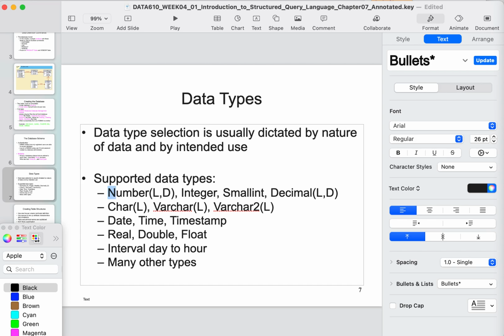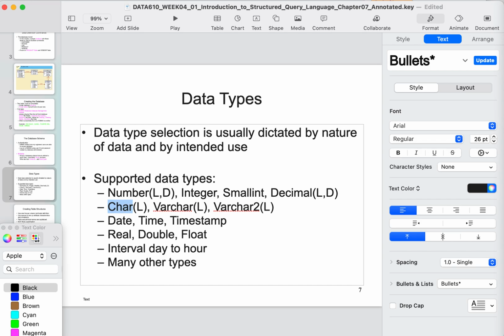So we can tell if the data that we are entering is numeric or if it is, let's say, categorical, for example, some adjective or description. In that case, it's text data. So we can tell if it is numeric, that is, if it's a number, if it's integer, small integer, or decimal number.